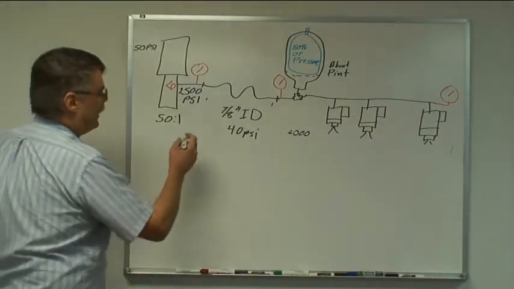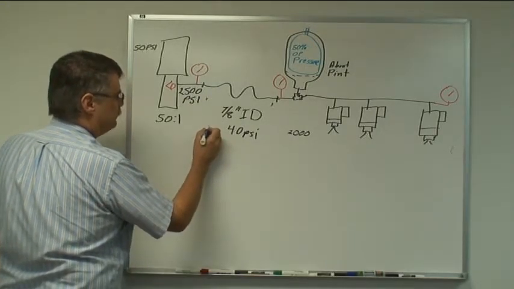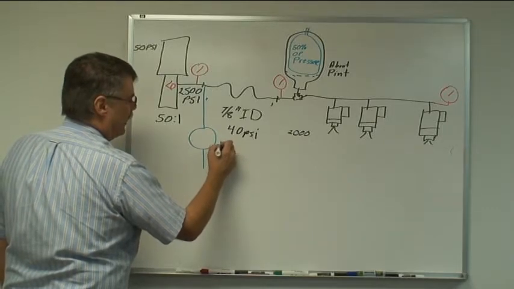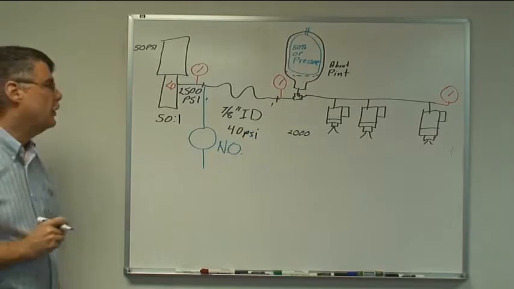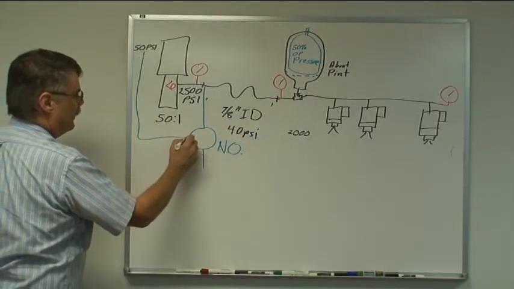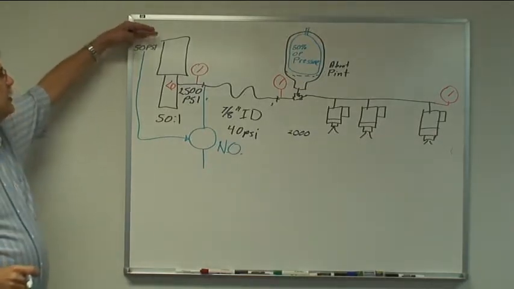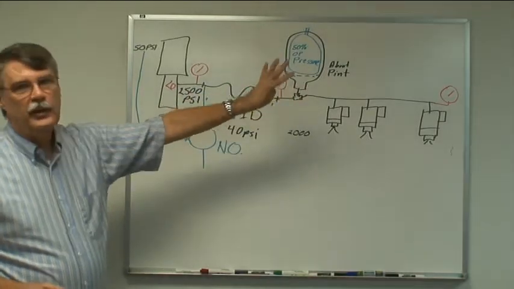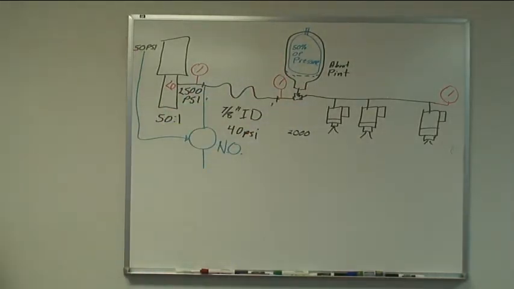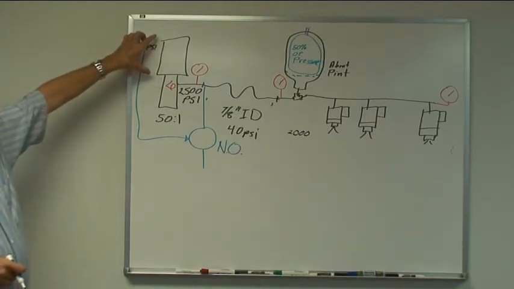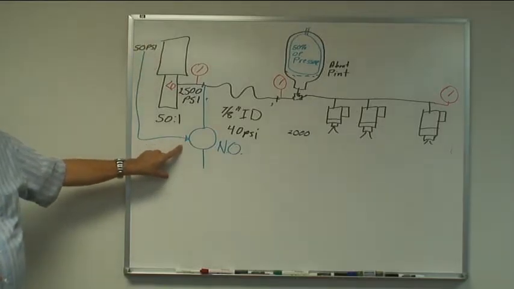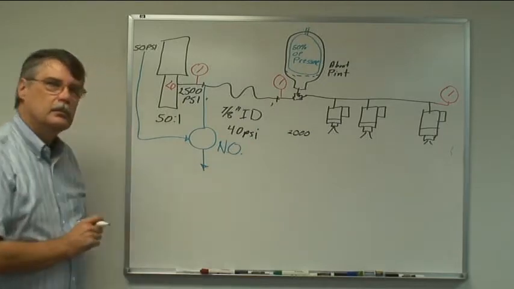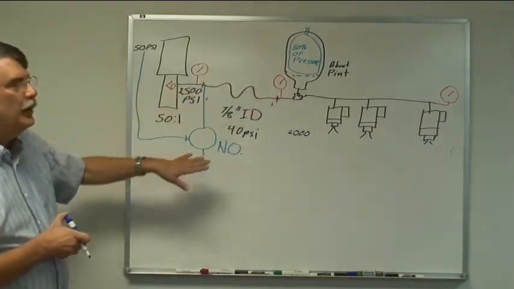On new Spraymation systems, we provide a valve. We call it a dump valve. It's a valve that's plumbed in right here. It's just a normally open valve and it's pneumatically controlled. We take the same 50-pound air pressure and use it to control this valve. When you turn on the air pressure to the pump, the normally open valve closes. So the pump will pump all its fluid through the hose, through the accumulator, to the manifold and out the guns. When you disconnect the air pressure, that relieves the air pressure to the motor and also removes the air pressure from this valve. Then this valve returns to a normally open state. It discharges all the fluid out of the system, draining the accumulator and taking all these things to zero pressure.